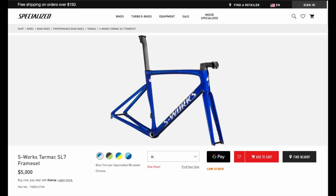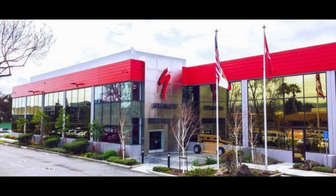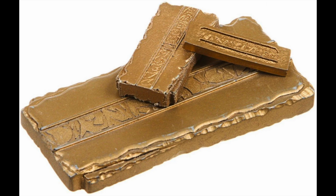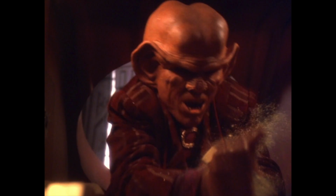I mean, I've looked at the Specialized website and I wonder what really is the difference between a laid-up Western Pacific SL7 with an S-Works decal on the down tube and the same frame with a Specialized decal, besides the $2,000 price difference. Perhaps a Specialized employee in the Morgan Hill headquarters could explain why the S-Works SL7 is priced like it's made out of pure latinum, while the Specialized SL7 is priced like the worthless gold dust pressings left over after the latinum is extracted.